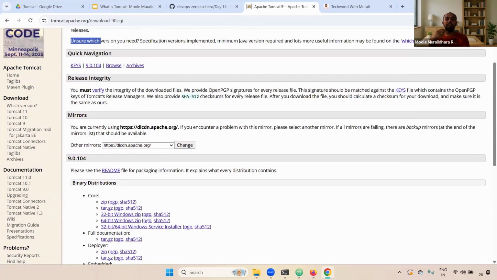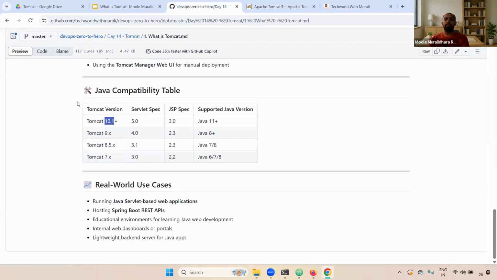In case you want to use a specific latest version, what will you do? First, we'll do a POC. We'll test in dev, test, QA, UAT, pre-prod, and then we'll use that same version in production. Okay. There are different processes we have. Any questions now? Now you understood, right?